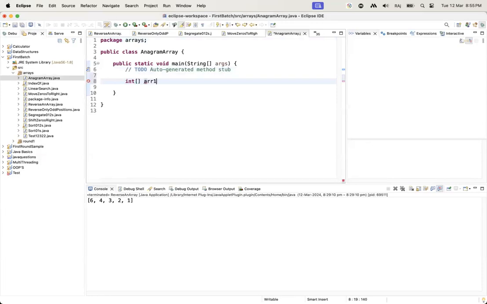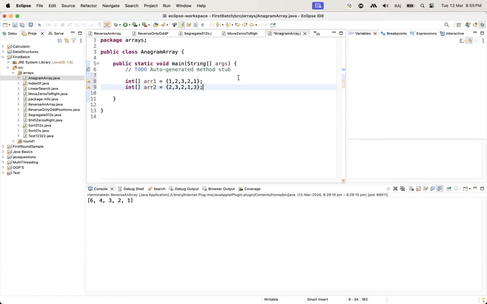Int array 1, I have taken like this: 1, 3, 2, 3, 2, 1. And I have taken another array with the same elements, but in different index positions, like this: 2, 3, 2, 1, 3.